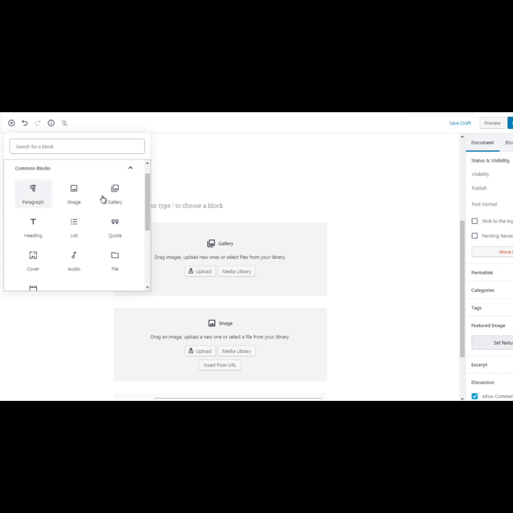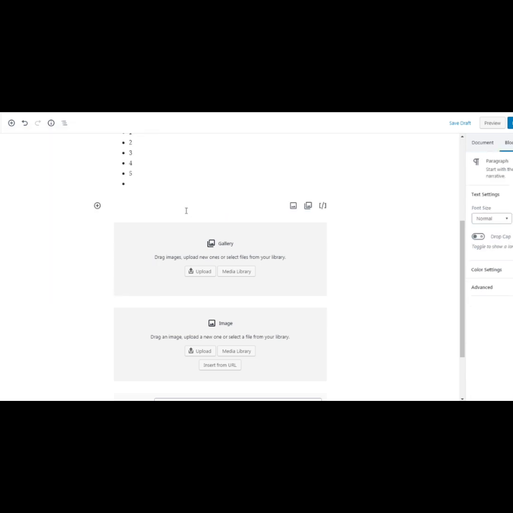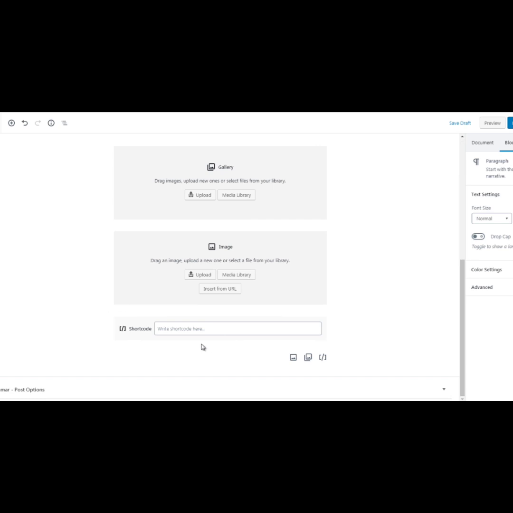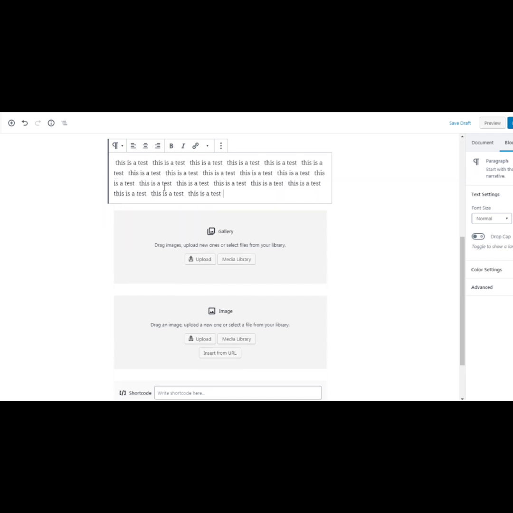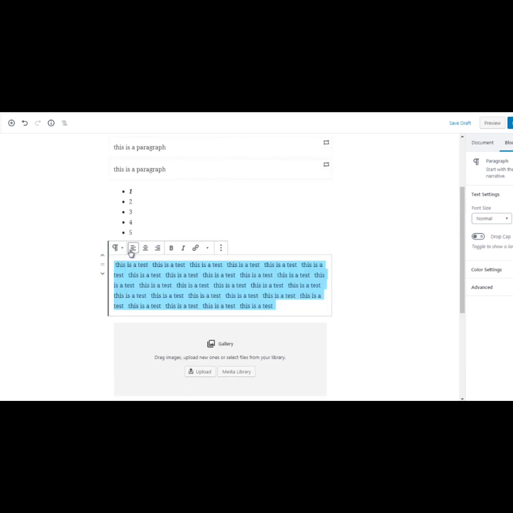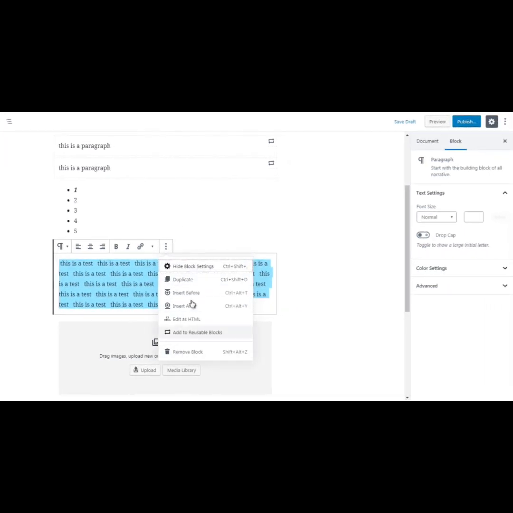So if we click on paragraph, let's just go in depth. I know I covered a little bit of this in the previous videos, but let's just go further. So I'm going to go ahead and add a paragraph here. So we're going to click paragraph. This is a test. So paragraph is most likely going to be the body of your article. So we can left align, we can center align, we can right align, we can bold, italicize, hyperlink, and there are some more here. So these are basically what we went over earlier, so I'm not going to go over that now.